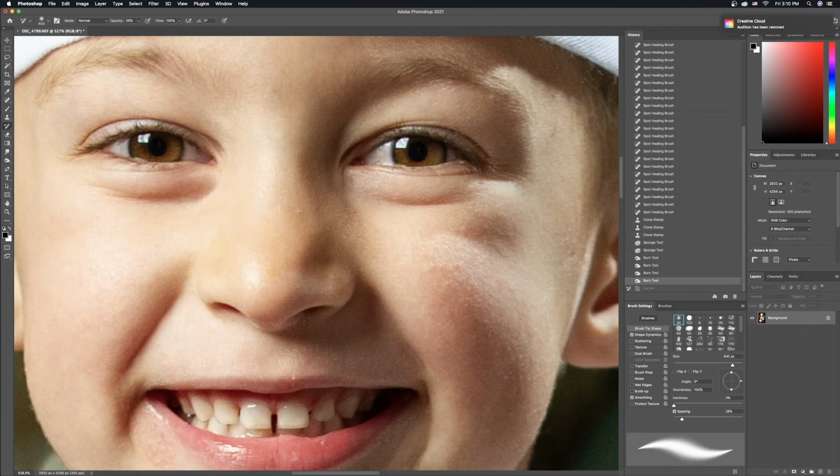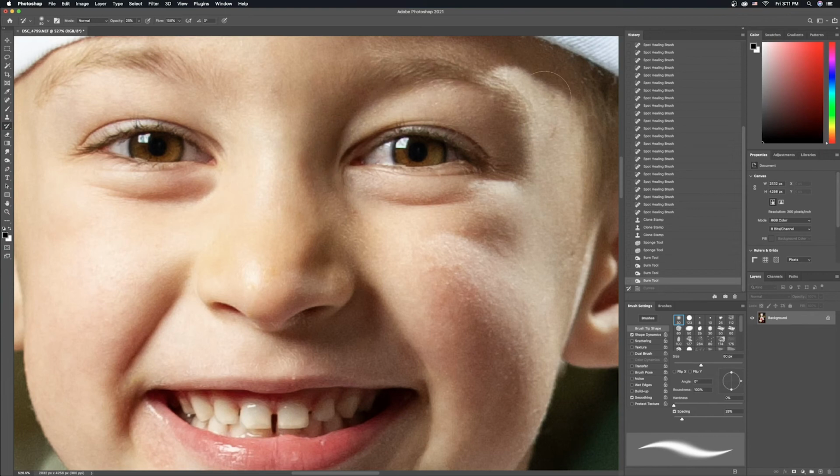It's going to bring up your history brush, and we're going to bring up the history brush just a little bit. I think it's already too big. So there's our history brush. It's already at 25%, so that's good.